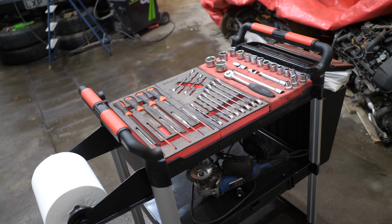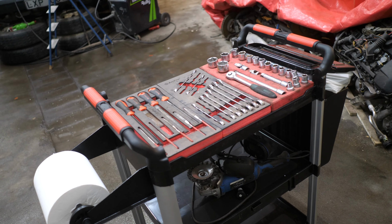You pull this out and all of the inserts are actually measured so that they go perfectly into the tool cart. And you can lay a bunch of other stuff down here. Maybe you want some brake clean, your angle grinder or whatever. And you can just pull this to your car, have all the tools ready and accessible. This is so easy to maneuver and pull around. Also, you got your paper here, which you always need when working on cars.